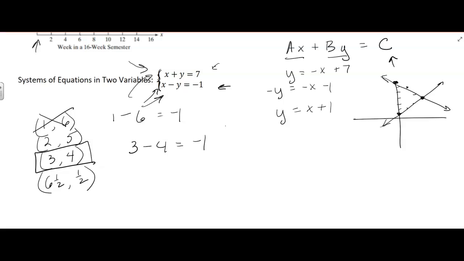So we don't really have a method called just guessing and checking, but we should know how to check our answer. And the thing is, your combination, your ordered pair, has to work not only in the top equation, but also in the bottom equation. So if you have two equations, it's got to work in both of them. All right, we're going to show you the method for solving a system of equations in the next video.